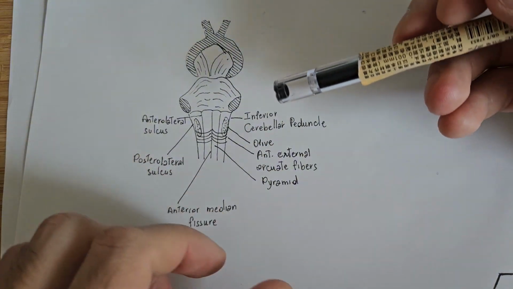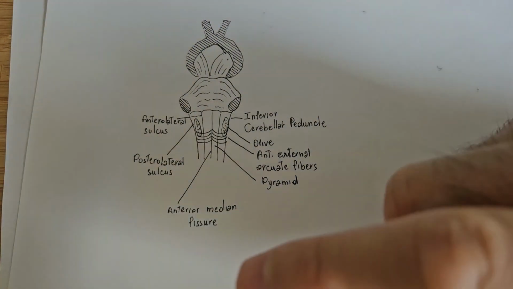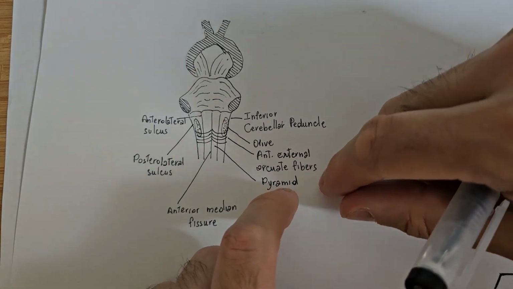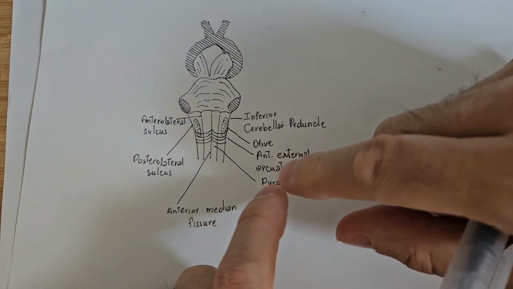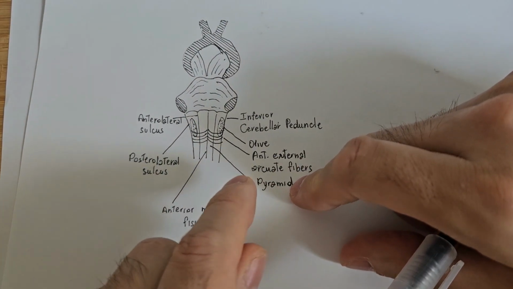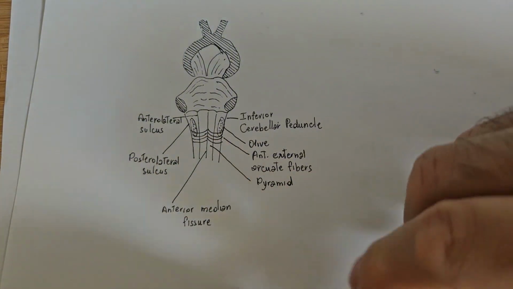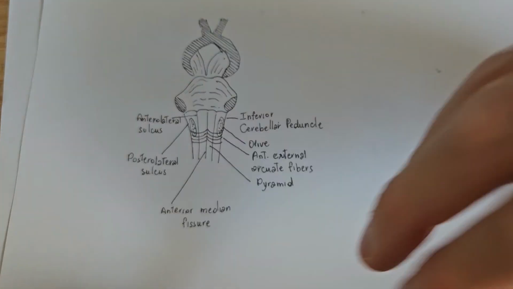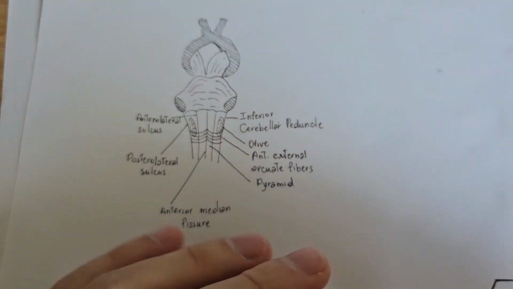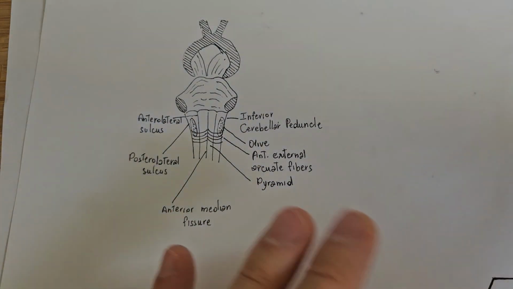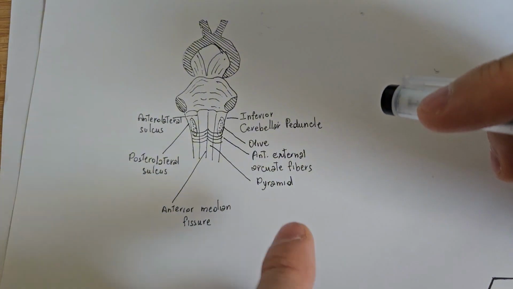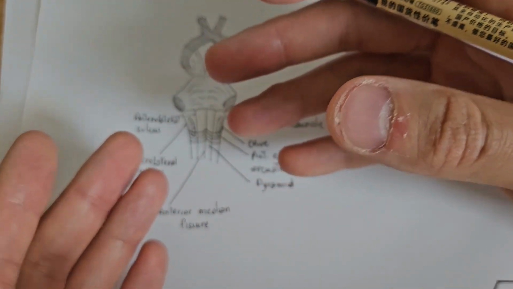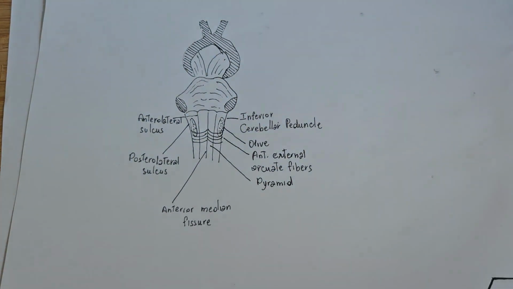And this structure is made up of corticospinal fibers, which are responsible for voluntary motor control. And these fibers will originate in the cerebral cortex and will travel through the brainstem before reaching the spinal cord. And guys, the pyramid is separated from its counterpart on the opposite side by a deep groove called the anterior median fissure.